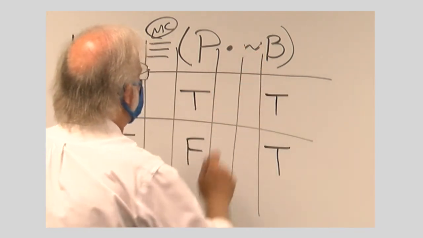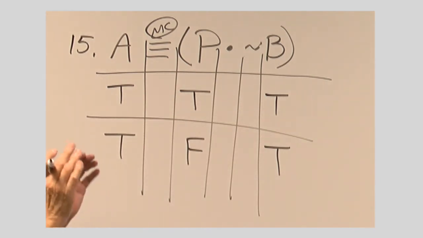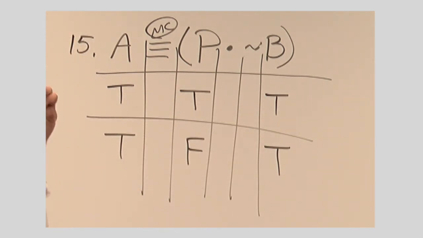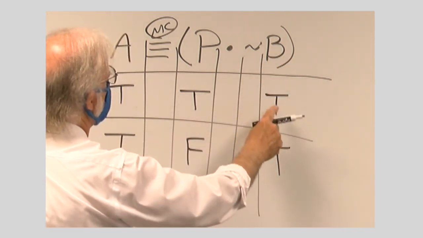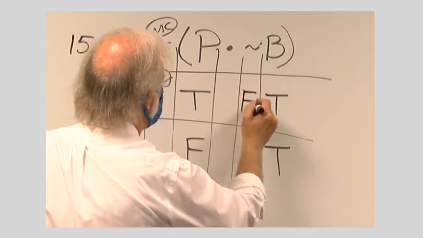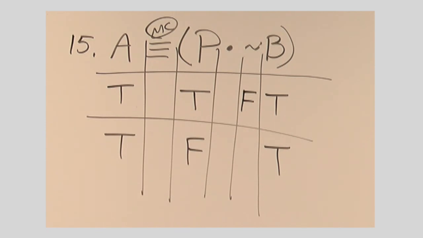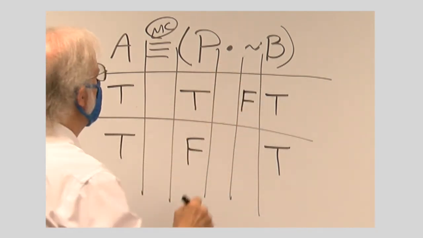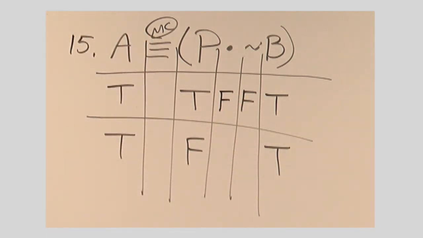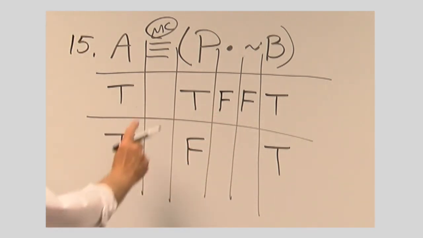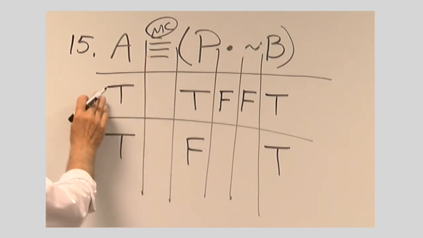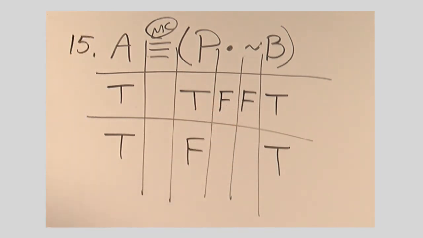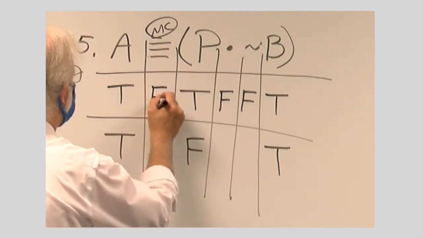Now what we can do is to, again, use our principle of going inside of parentheses and working out. Let's go to the first row inside of the parens. If B is true, surely not B will be false. So that tilde gets an F. Then we solve for the dot. True dot false. We'll make that dot false because not both of the conjuncts are true. It's picky and this one didn't make it, so the dot here is false. Then we go to the value of the main connective, the triple bar. On the left side we've got true, on the right side we've got false. So true, triple bar, false, those don't have the same value. So this triple bar on the first row will be false.